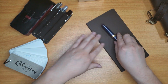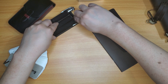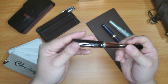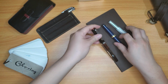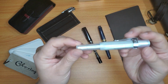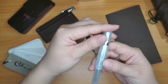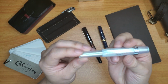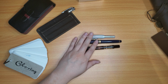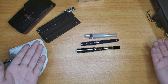I guess one last thing I can do is just a comparison with my other pens. I do have my TWSBI Eco here. This is the regular one. I do love the rose gold versions better, so I think I might get another one. And then this is my Kaweco Sport. It says Kaweco Collection on here. I think that's probably because it's a limited edition. This is the iridescent pearl. So when you put them together, yeah, it is kind of like a medium size.